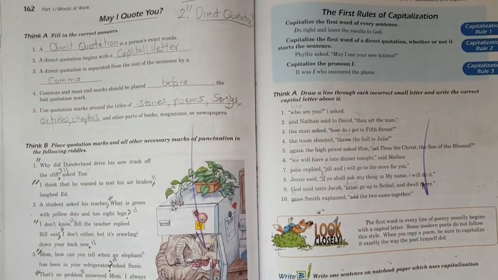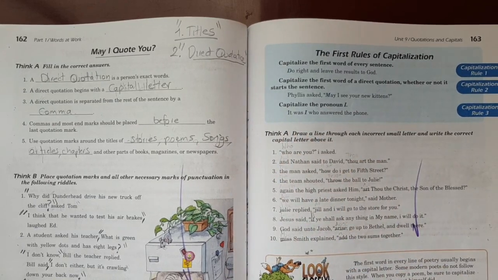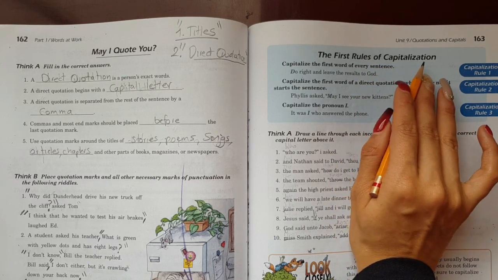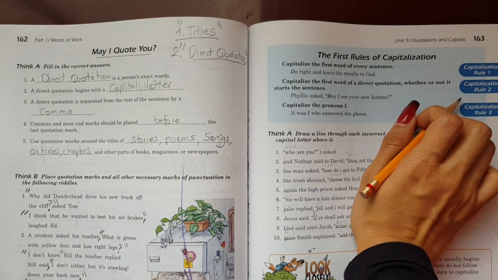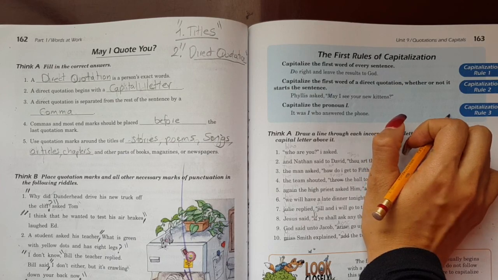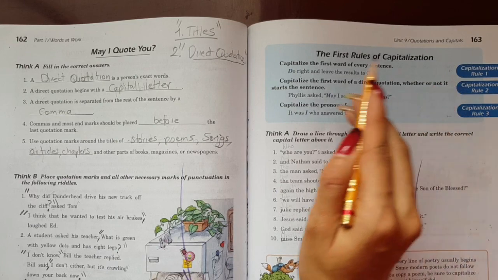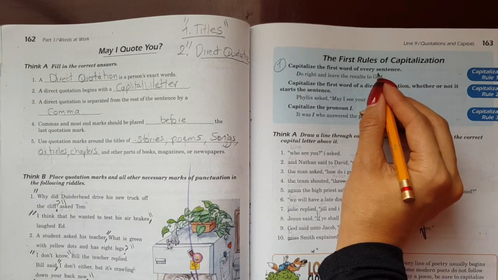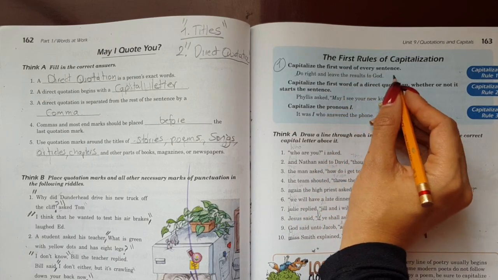Here page 163, we are going to start to see and work on another topic. Here we have the first rules of capitalization. Capitalization, the first rule of capitalization is for capitalization to put capital letters. So here we're going to start to see the first three. The number one is the easiest one. Number one says capitalize the first word of every sentence.